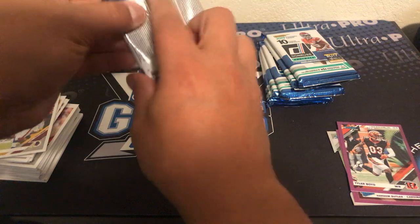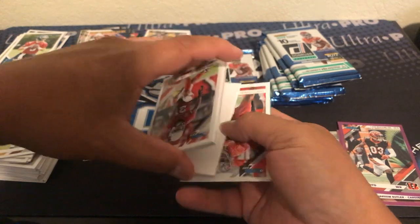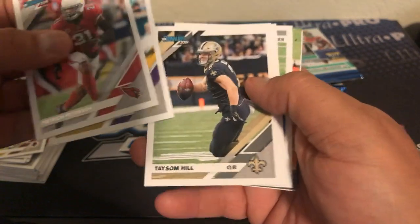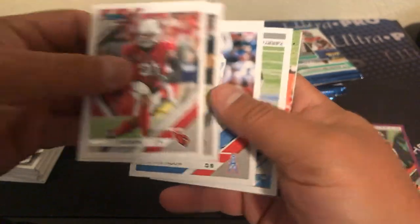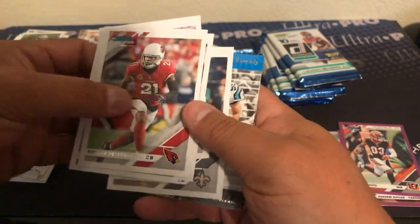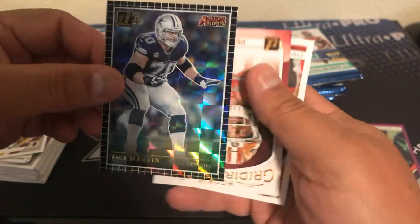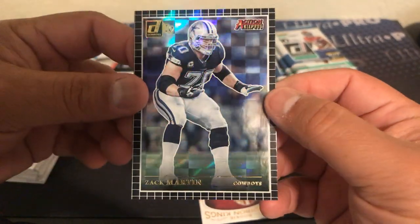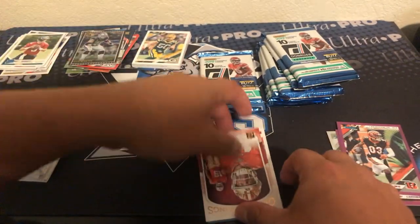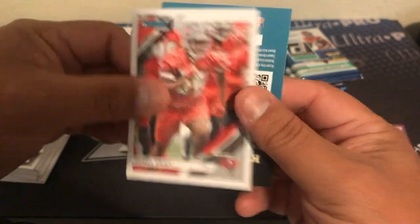Not sure how often you get the variation cards — this kind of feels like it's going to be a dummy card, and it is. Pat, Pete, Stefon Diggs, Taysom Hill, Warren Moon. Carry on — nice Camara. There's a Kittle throwback. Nice — I haven't seen this one before: Zack Martin Action All Pros, cool looking card. Rookie Gridiron Kings of Debo, my boy Punk, and Jamel Dean rookie.